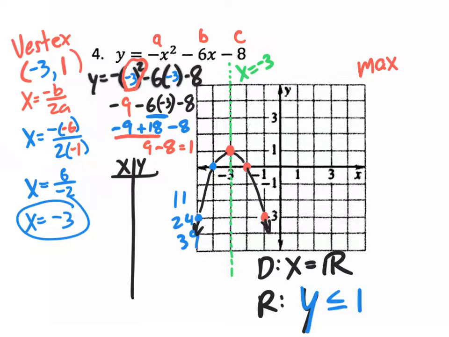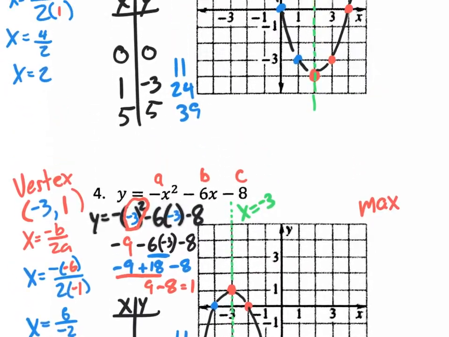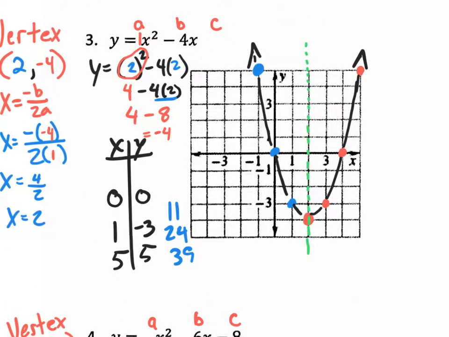I think we forgot to state the domain and range of the previous one. Let's go back up. So what's the domain on this top one? X equals all real numbers. Doesn't matter what kind of parabola it is, the domain is always x equals all real numbers. Now the range, let me just put an imaginary line right here. Don't draw it. It's just so you guys could see.